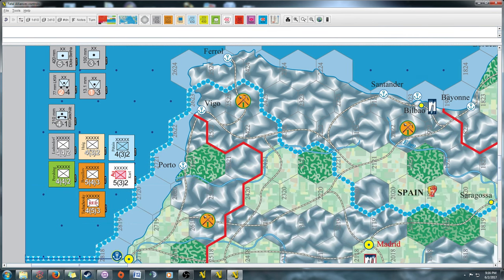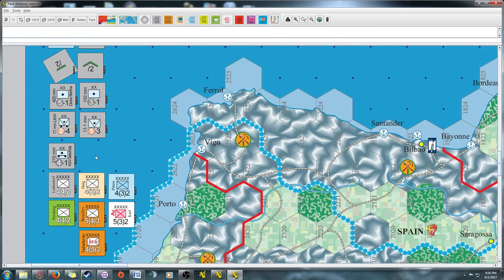Next up is artillery. Artillery comes in two varieties in this game, technically three, but the main type is these guys here, these two counters, are field artillery. They're just denoted by their unit symbol with a dot in the middle. I guess that's supposed to be sort of like a cannon if you're looking at it from the front.